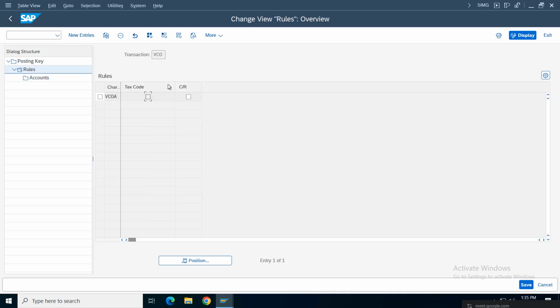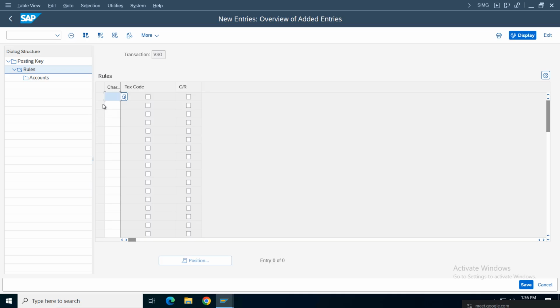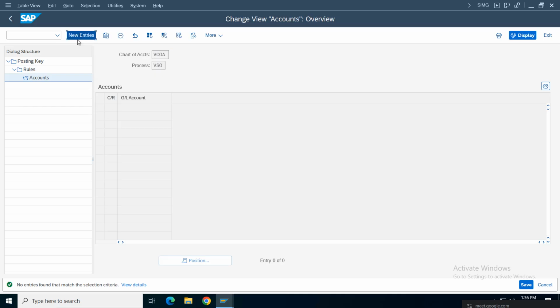Now VCO is done. Let us go back with VSO. Where is VSO, sir? Here we have VSO. So here also we'll enter 40 and 50 posting keys. Click on rules, new entries, chart of accounts, press enter. So this will get activated. Click on accounts, new entries.